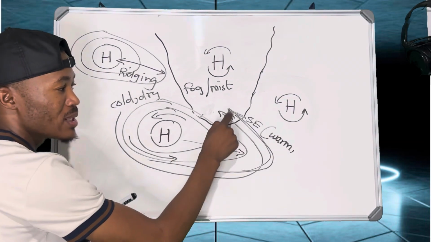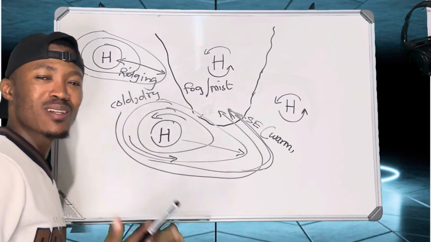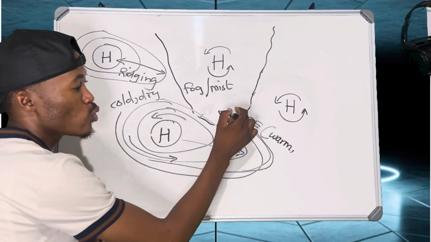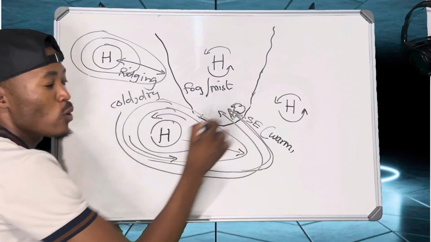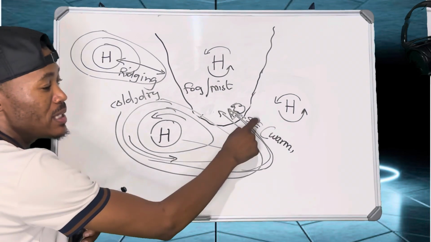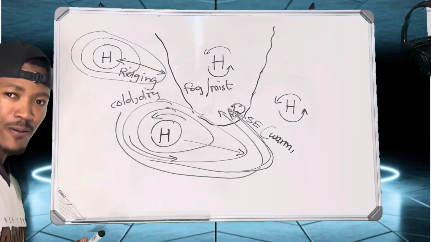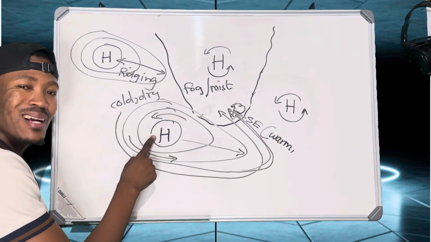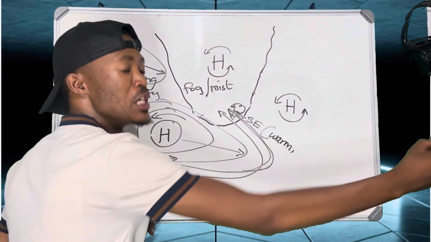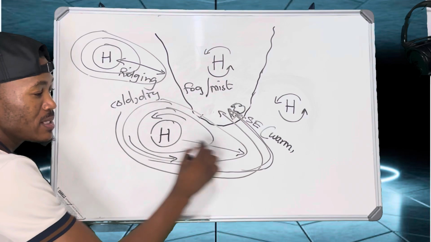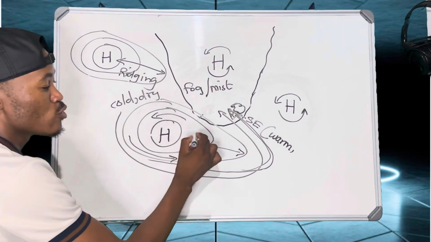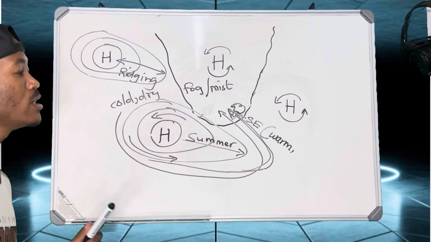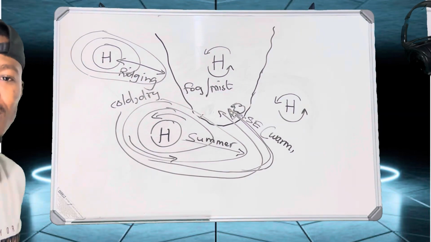This warm air will now reach the interior, will start to rise, cool down, condense, and it will start to bring more rainfall on the southern east part of the country. But this will only happen when the South Atlantic high pressure is ridging. And this mainly occurs during the summer season.